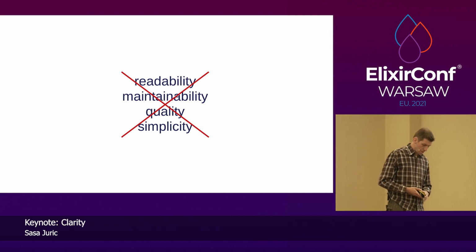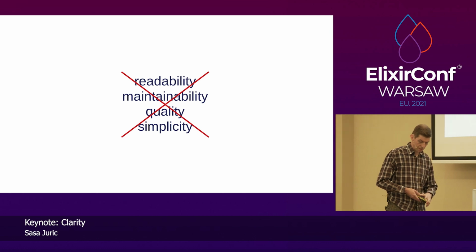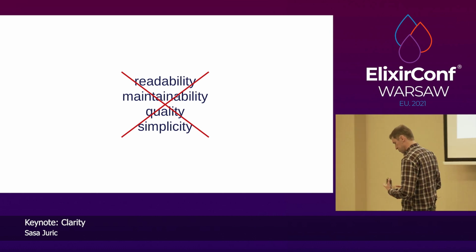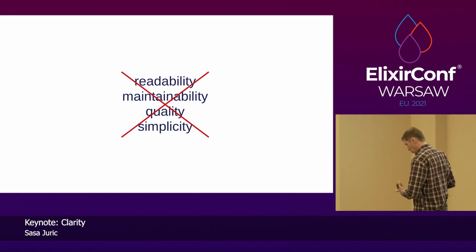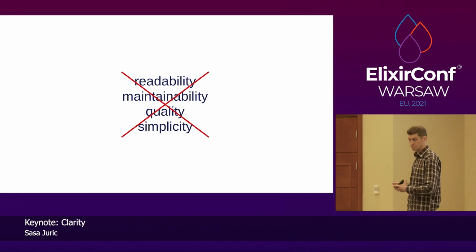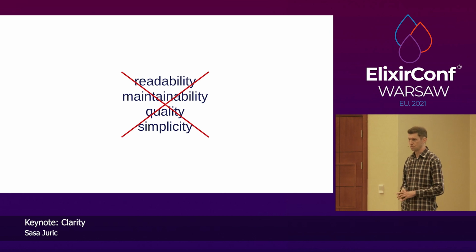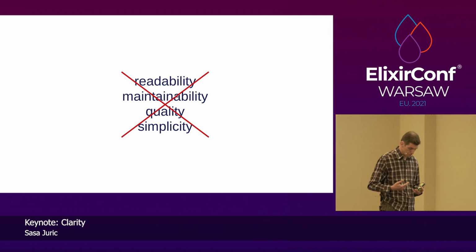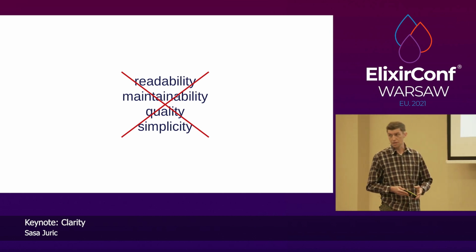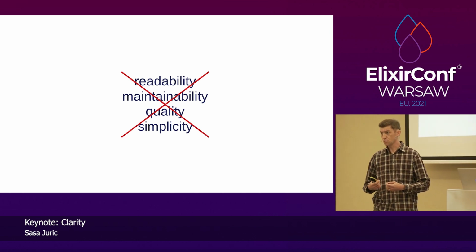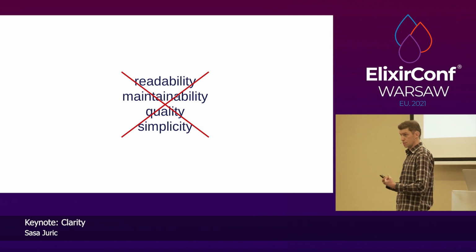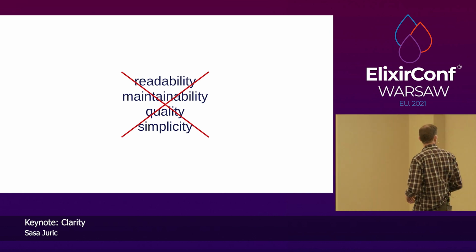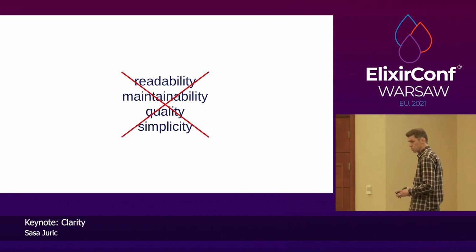Typically, it leads to very unproductive, long, futile, energy-draining discussions. And while clarity is not something we can measure scientifically, I hope at least that it is a little bit more concrete and that it makes it easier for us to find some common ground. Because what we're looking for here is that as a reader who is reasonably fluent with the language of communication, I want to be able to reasonably, effortlessly understand the purpose of the program, like what is even the problem this thing is solving, and then the solution that the author chose, right?